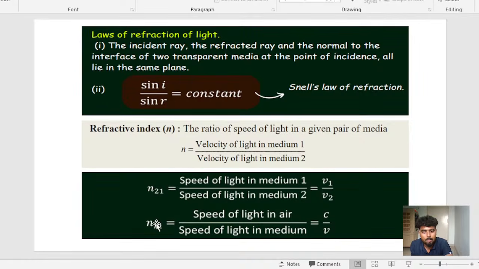So we are going to multiply by both to get the value of C. But we know the value of C. Why and how? Because C is a constant value, the speed of light in a medium, the speed of light in air. What is the speed of light in air? C is equal to 3 into 10 power 8 meter per second, or meter second power minus 1. This is the speed of light in air.